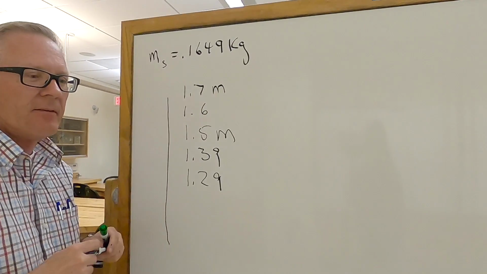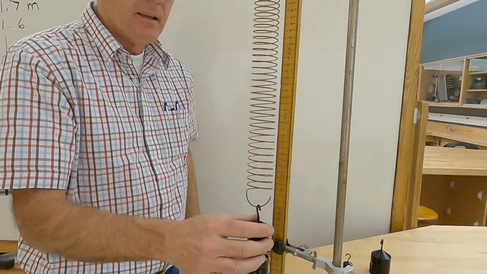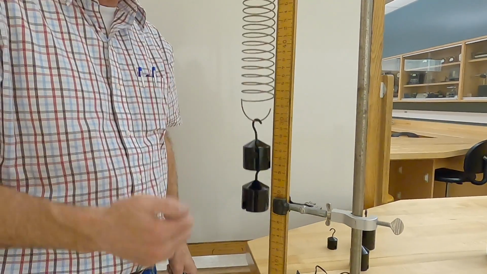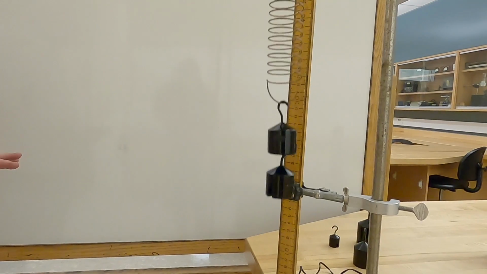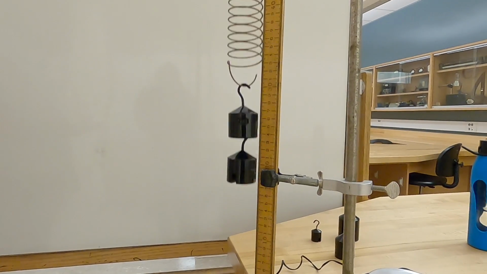So your next S is from here minus that. That's the next S distance right here. Now we can go ahead and measure the period of this one. Again, for 10 oscillations. You can even do it a few times just to make sure you got it down, and then divide it by 10.